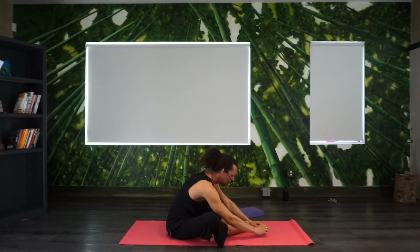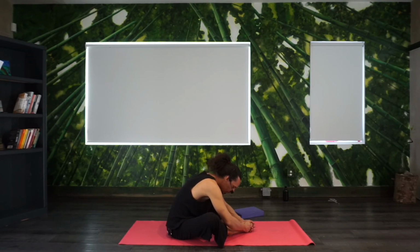And this is a melting pose. Just like pigeon and some of our other folds, there's a little less active work. It's a little more surrender to the body, as you would in a yin pose. But we're not staying here that long. Good, let's roll up.